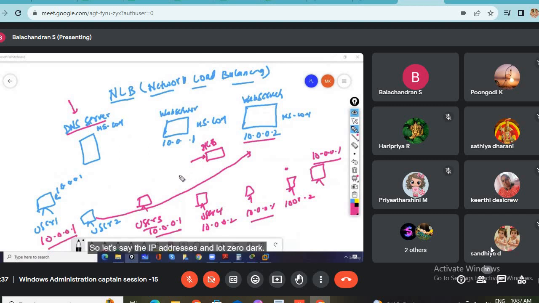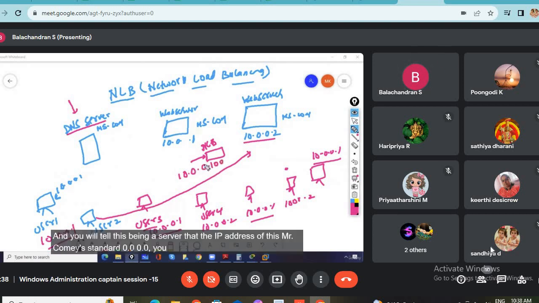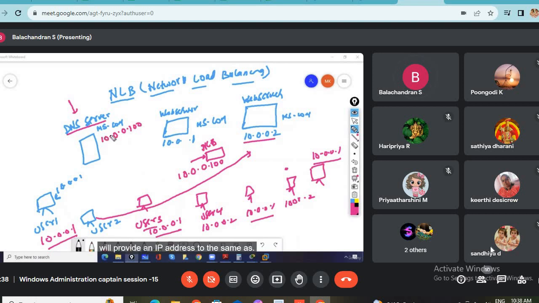Let us say the IP address is 10.0.0.100, and you will tell the DNS server that the IP address of this ms.com is 10.0.0.100. You will provide the NLB IP address for this ms.com.